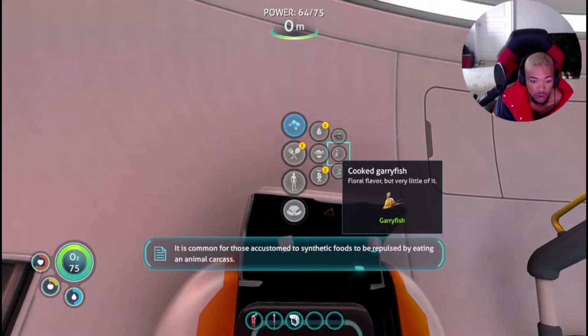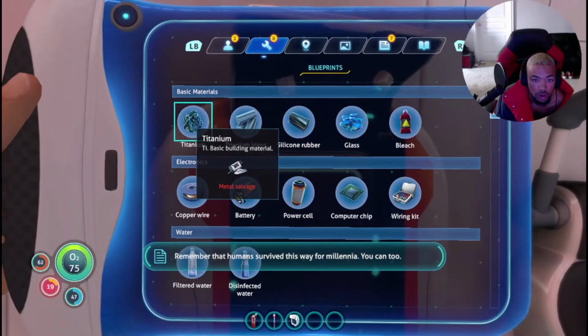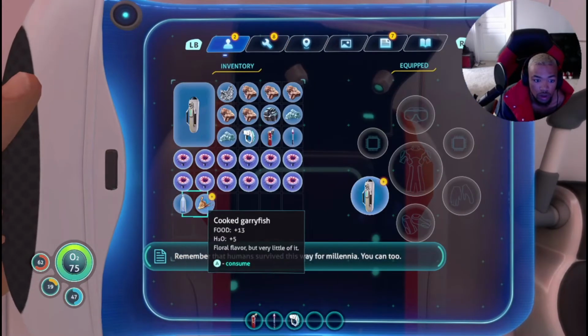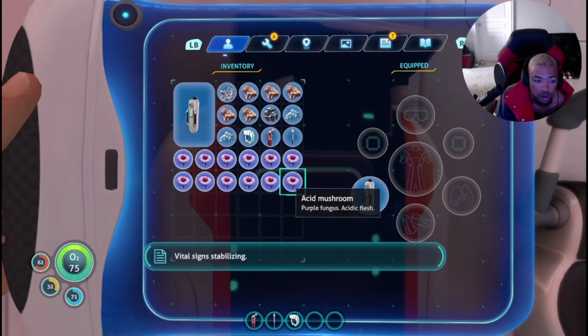It is common for those accustomed to synthetic foods to be repulsed by eating an animal carcass. Remember that humans survived this way for millennia. You can too. Vital signs stabilizing.